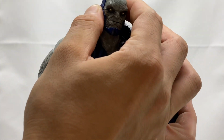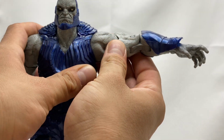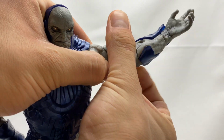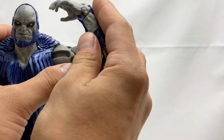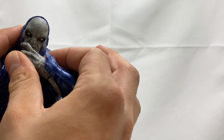So a lot of sway and swivel, a lot of room for articulation there. His arms do go all the way out, 360 rotation at the shoulder, 360 at the bicep once you break the seal. He comes with double hinge elbow joints right there, but they do get hindered, but they pretty much go all the way in, which allows him to do this pose right here.